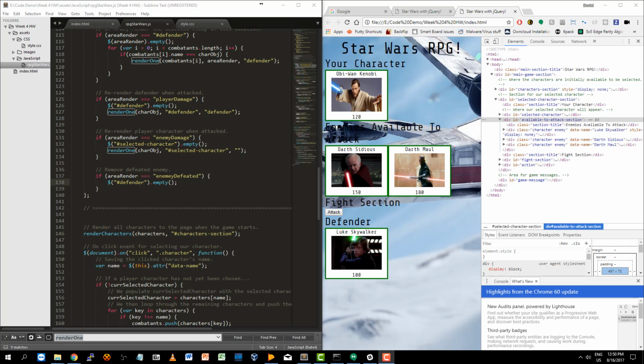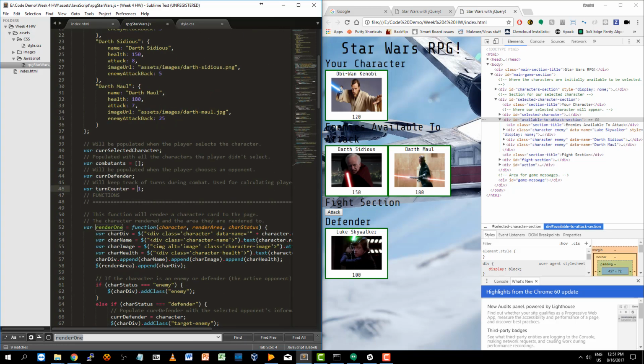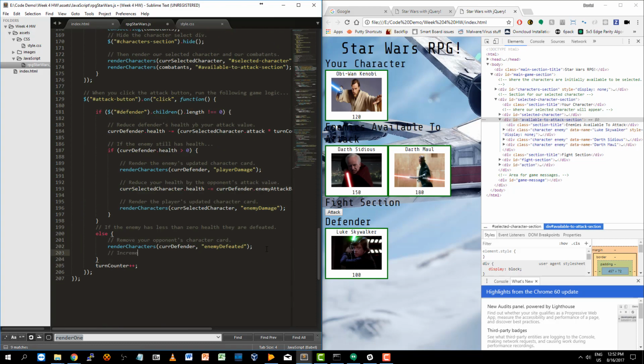We need to be able to check to see if the game is over. We'll create a global variable for kill count and increment that whenever a defender runs out of health. Because we're going to have 3 enemies, we'll create an if statement to check if the kill count is 3 or more in case Obi-Wan kills too many drones. If the condition is met, we've won.